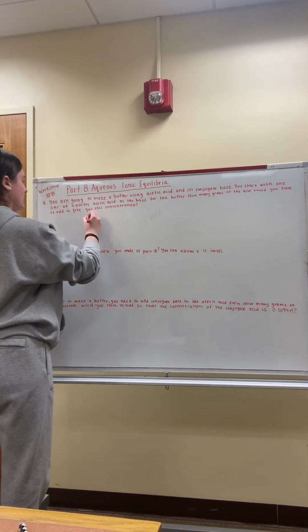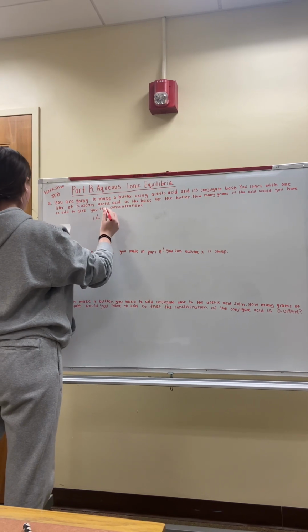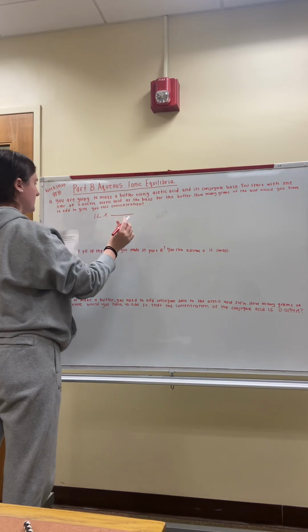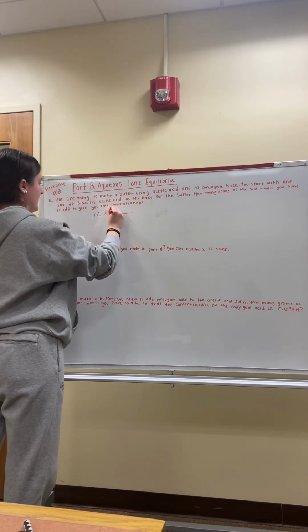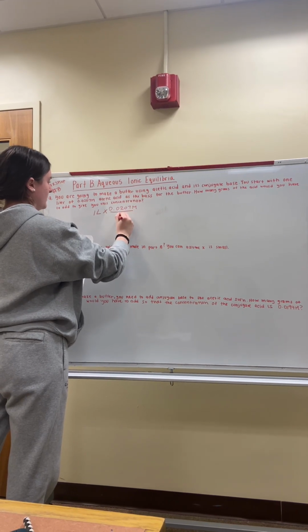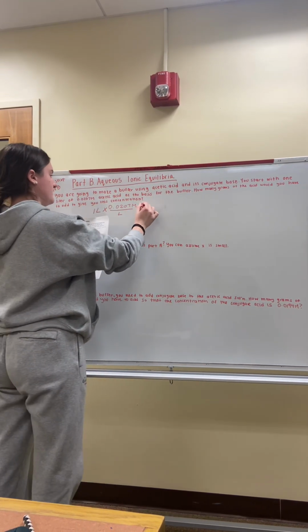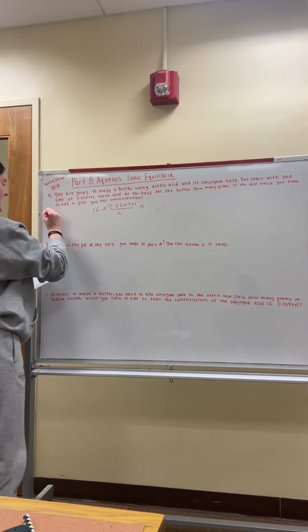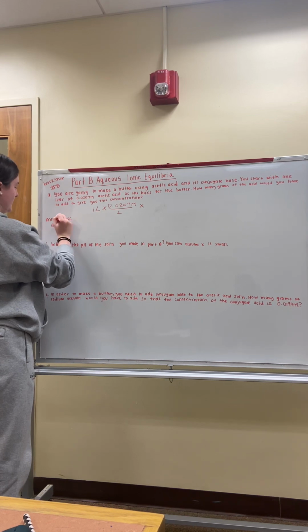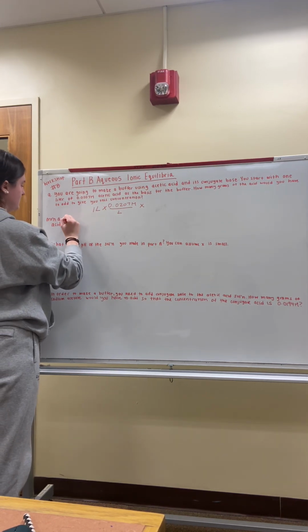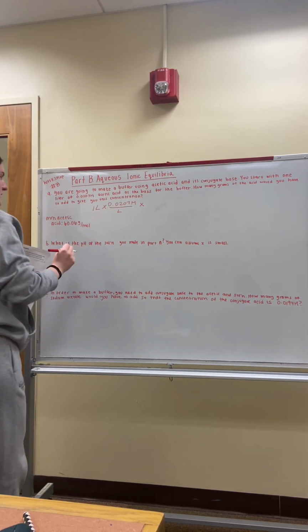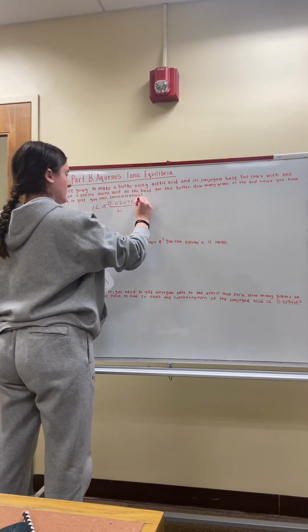So we start with 1 liter, and then we use the molarity to cancel out liters, because we know the units for molarity are moles per liter. So we put 0.0207 molar per liter, and you use the molar mass of acetic acid, which you can get from the periodic table, and we know it is 60.06 grams per mole. So we're going to use that to cancel out the moles from up here.